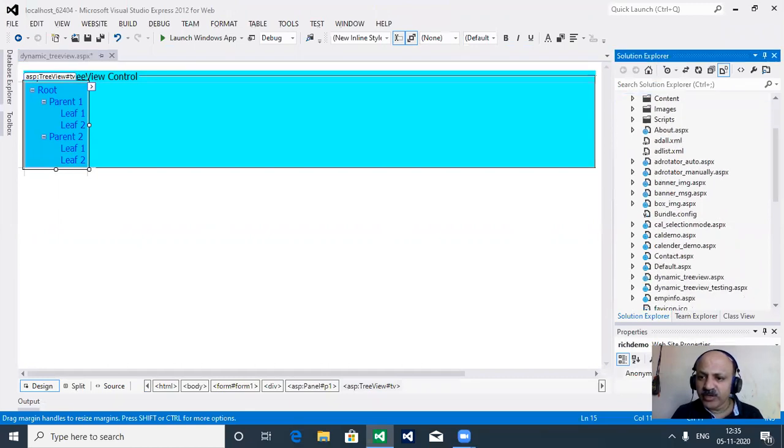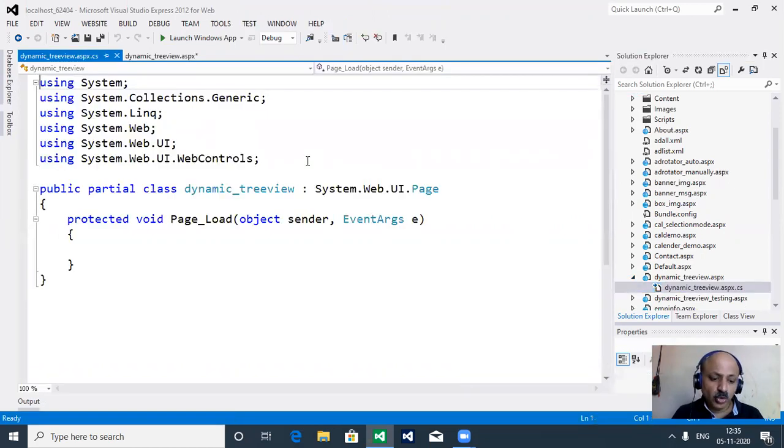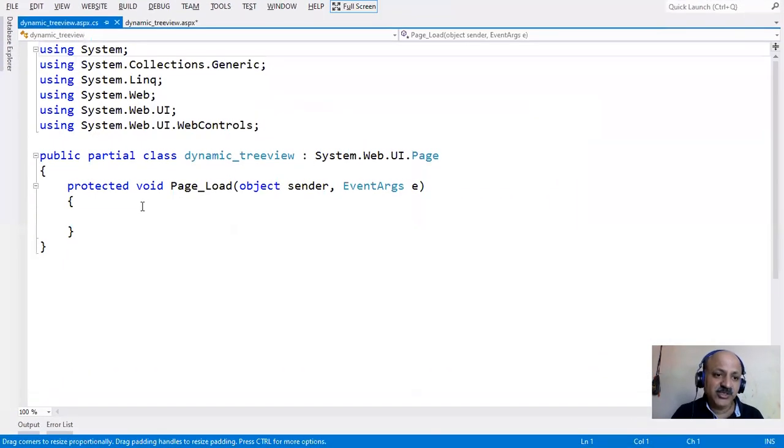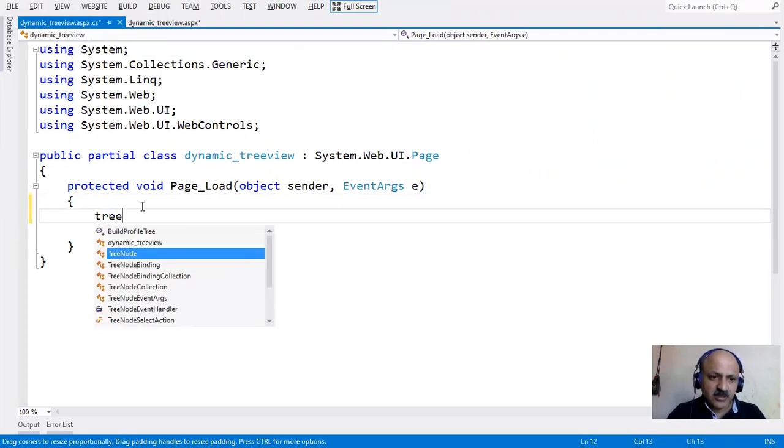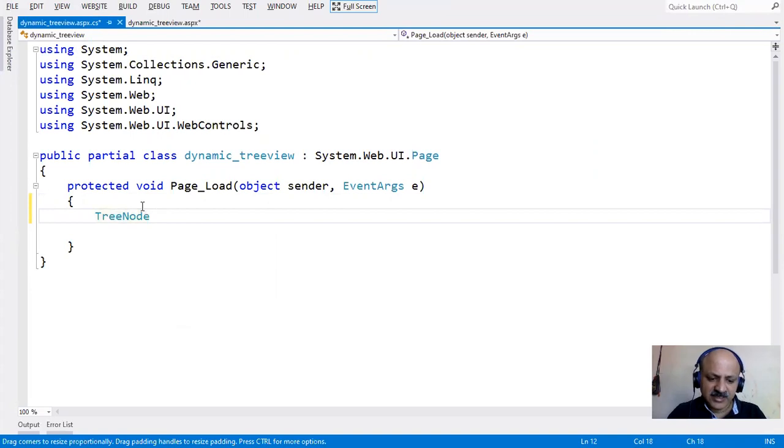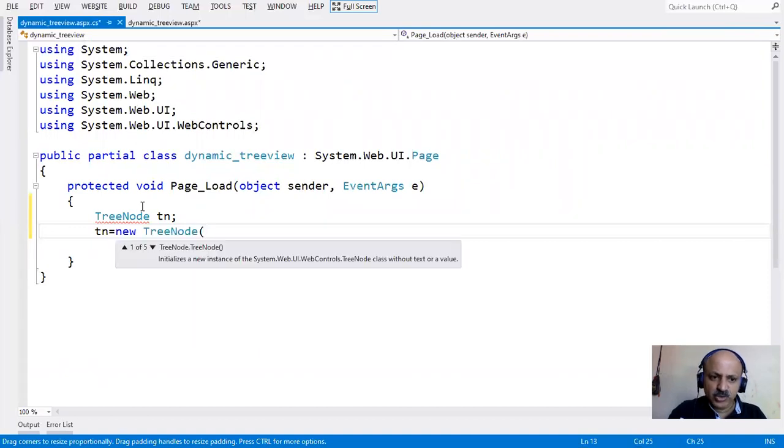So how can we take it dynamically? First there is no button, so we go to the code behind file, and in Page Load we take a TreeNode, that is a class, and give it the name tn, and then allocate memory with the two-parameter constructor. First we take Bachelor degree.